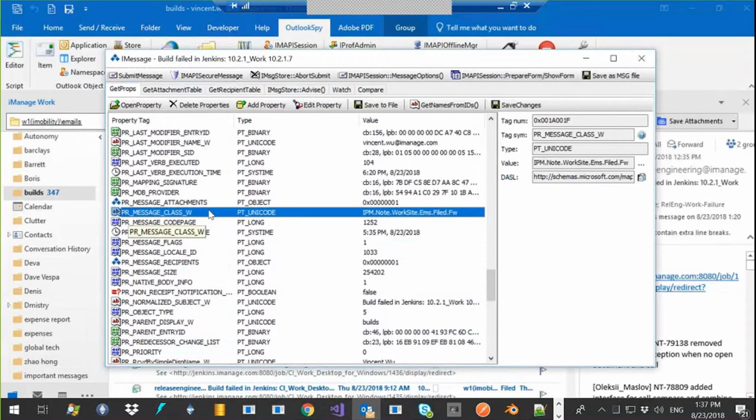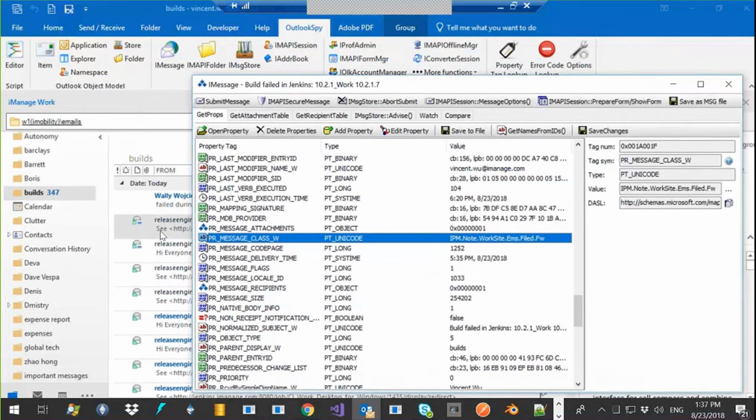The W is a wchar, so these days, because it's all Unicode, you look at wchar. What happens is we control the icon. So for the message class, we have a special message class called IPM.Note.Worksite.EMS.Filed.Forward. That's why we have Forward. Did you see?